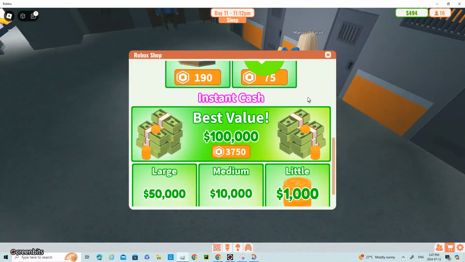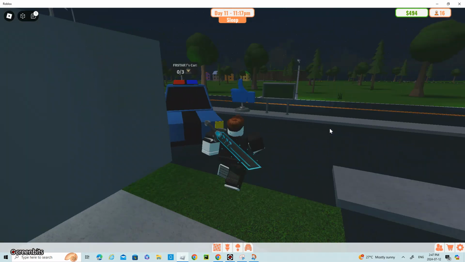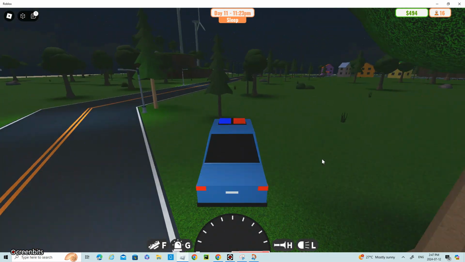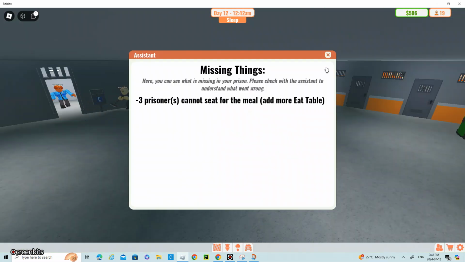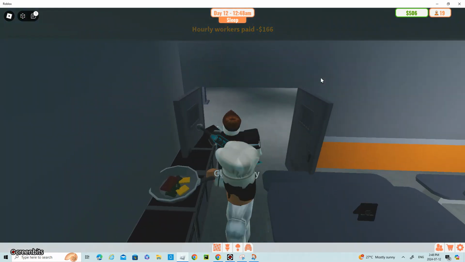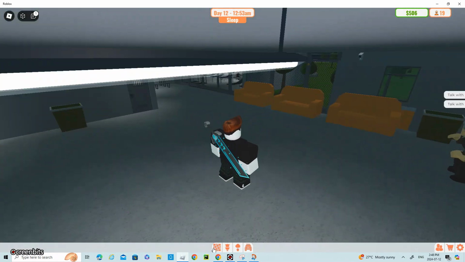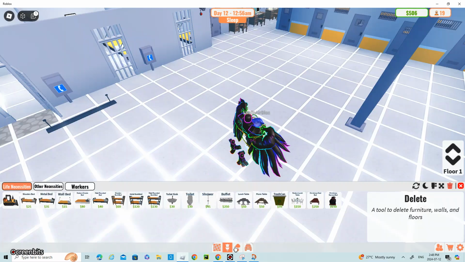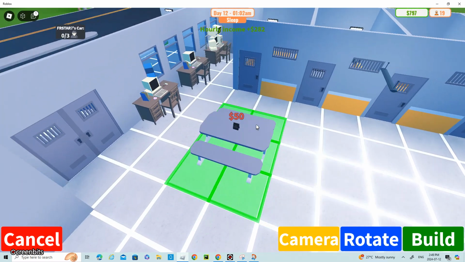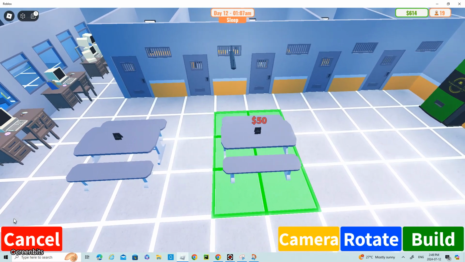Oh, I haven't earned any of this. Okay, I could get 3 more. No. We have a problem. Prisoners can't eat. Oh, well, good for them. I think I'm just gonna put chairs or something. Yeah, lunch tables. Here's a lunch. There. One lunch table. That's it.